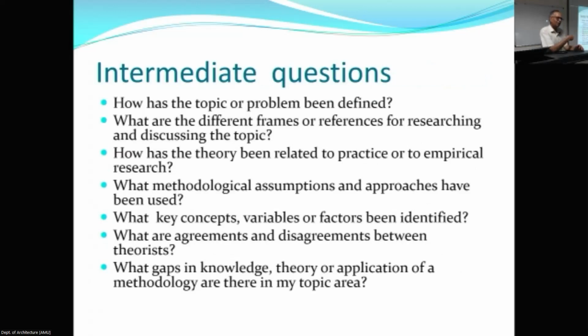And how has the problem been defined? One of the important parts of research is problem definition. For example, why are the students absent from the class? This is a problem: absenteeism of students in the class. Now you try to find out, maybe based on some questionnaire, maybe based on some other observation. Are you observing in the class? Maybe the observation method may be there. So we start with how the problem is framed, and what the different frames of reference are. You can look at a problem from different viewpoints: from an economic viewpoint, from a sociological, from a multidisciplinary or other viewpoint as well.